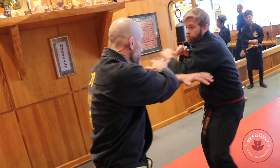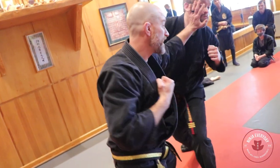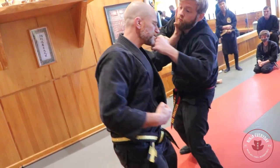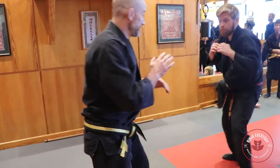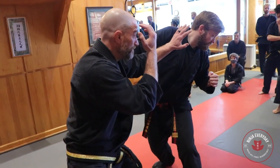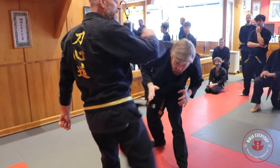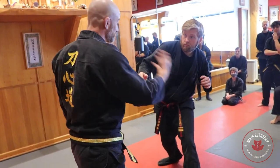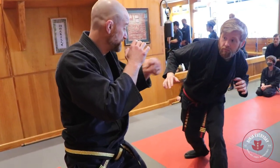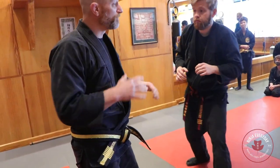One thing that could be wrong with your kamae is you're leaving yourself vulnerable. If I drop this hand and sort of pull it back here, and my kamae is off and he wings this left — I don't want to trade with it. So could I use my kamae, like my doko here, to stay covered? As I kick, you probably get a little more power if you kick this hand back. But I'm risking winging that shot and clipping me there. So keep those hands up as you bring it back.